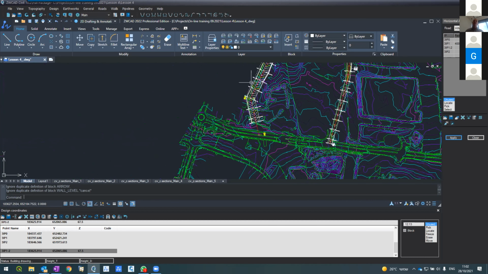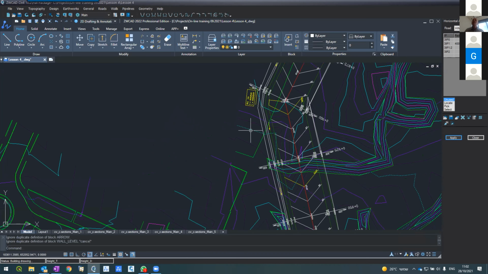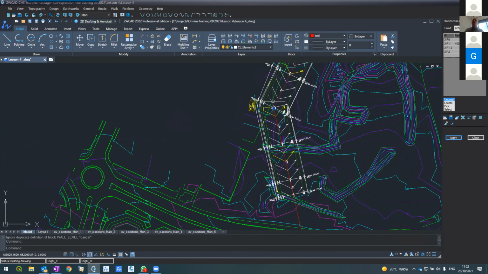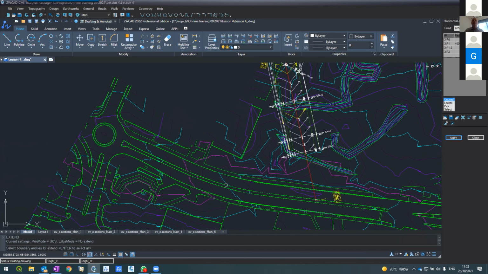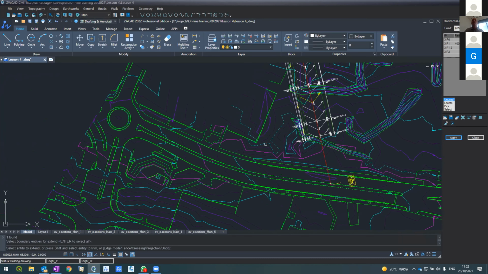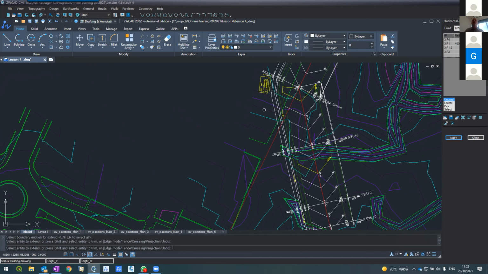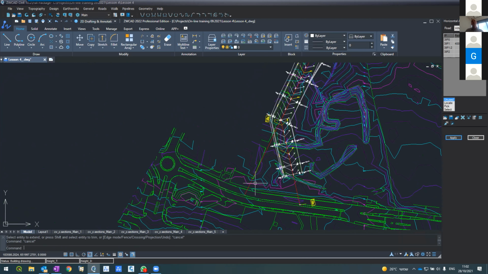Okay, I'm unhappy from here. I want to continue to here. How do I do it? What I'll do is like this. Extend, and let's say this, okay. I continue with a straight line to here. If I want a straight line, it's not an IP. You know what? Change it a bit.